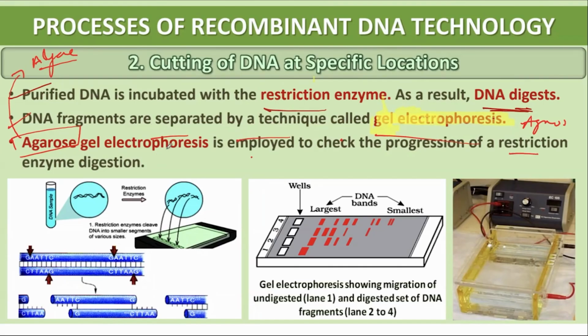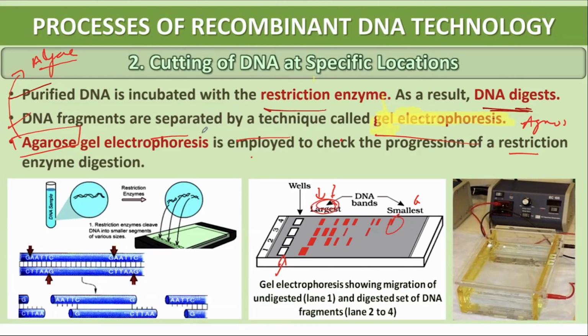So we know that after digestion we'll get different fragments, right? So after this we'll obtain variable bands. As you can see here, as I mentioned, these are the wells. And if I load the sample, then the largest band will be behind, while the smallest will go fastest. Here is the smallest.